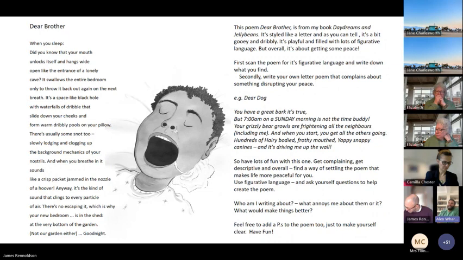What annoys me about them or it? And how could I make things better? Like obviously me putting my brother in the shed, not even my own shed. So this could be an inanimate object. You could write a letter to a car alarm or a motorbike that zooms up and down the street at midnight. Anything you can think of that disrupts your peace.